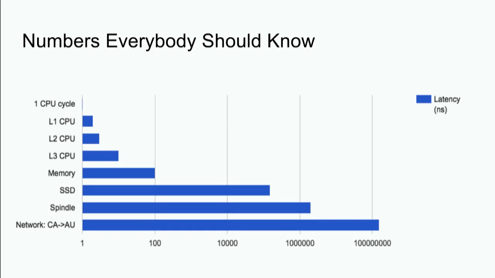Real quick, performance operations on hardware components. This graph is probably familiar to most of you. It shows the order of magnitude difference in latency between various operations. It doesn't really do it justice here because if you notice the y-axis, we're scaling logarithmically, so the difference is much greater than what's displayed here. So we start with a single CPU operation, which takes approximately 1 nanosecond in modern CPUs, and end with an ICMP ping from California to Australia that takes 150 milliseconds.